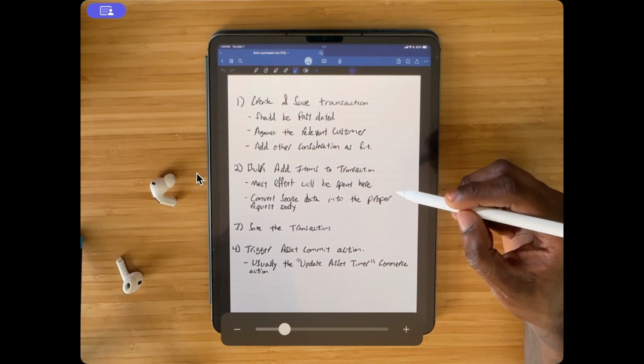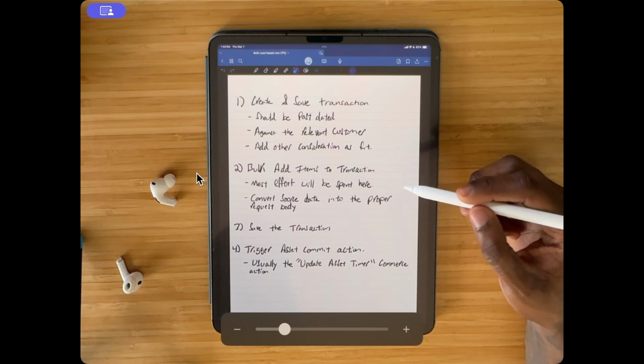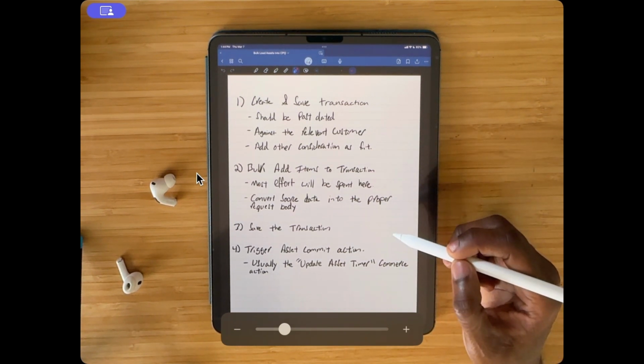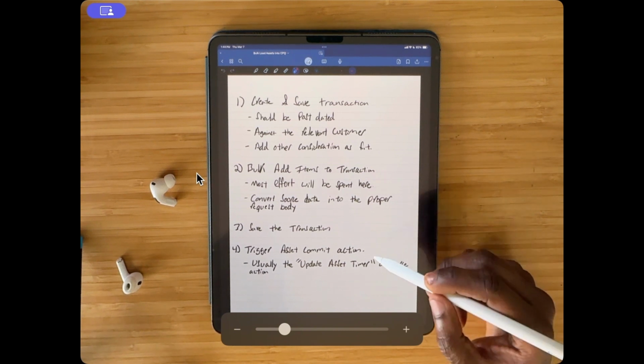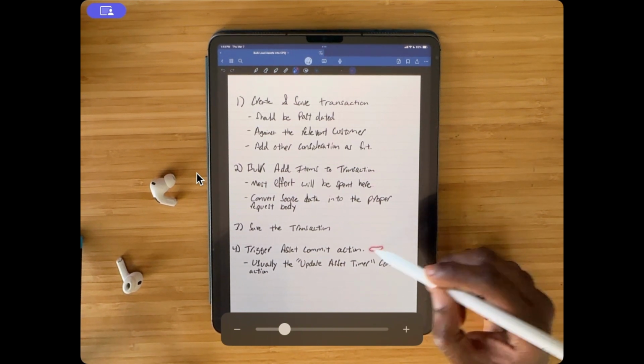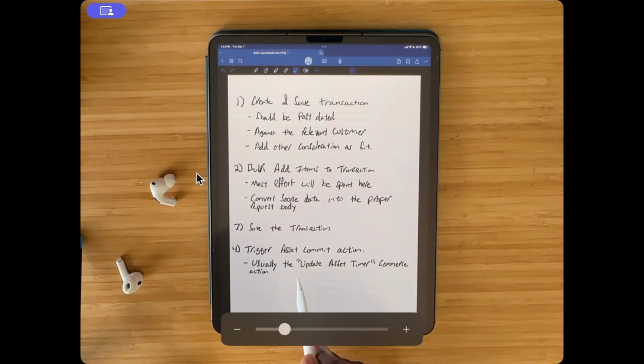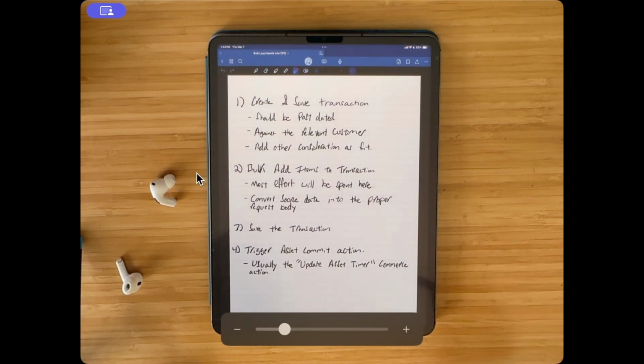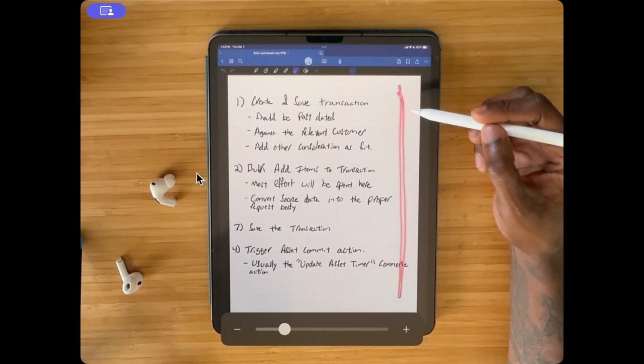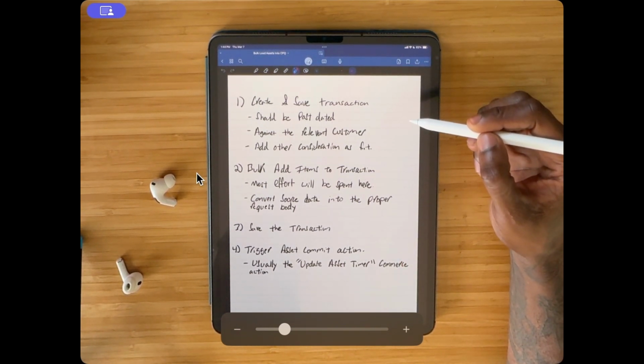Okay. Once you get your items, which are essentially your assets, to the transaction, you can save the transaction via REST API, and then you can trigger the action to commit those assets to the asset repository, which is usually the update asset timer. If you've seen any of my past videos about ABO, I've highlighted this action a lot. This is the one you get out of the box. This is the one that commits the configurations, the line items on the transaction, to the asset repository. And you can trigger this via REST API. So this is what we're going to do. I have all this set up, and essentially I'm going to show you how it's done.